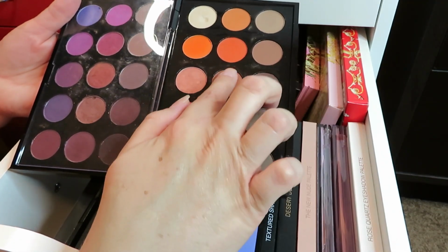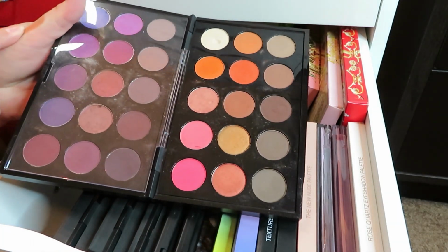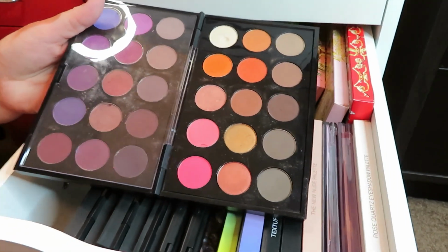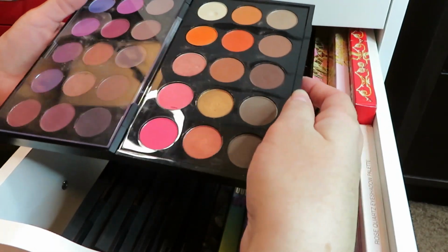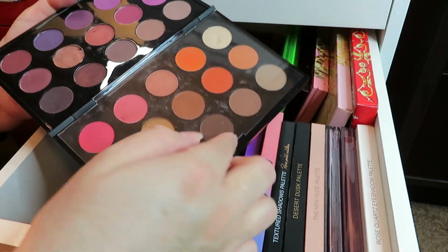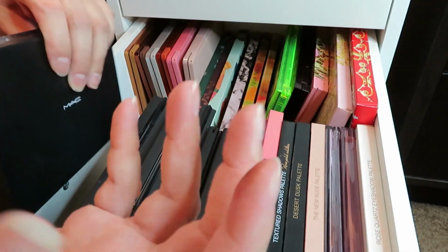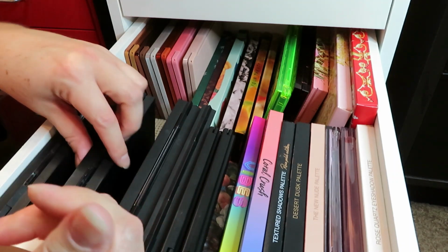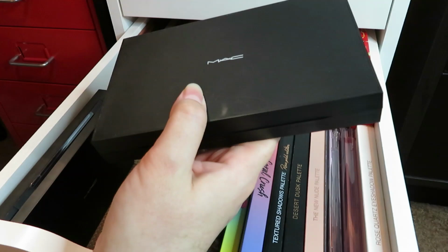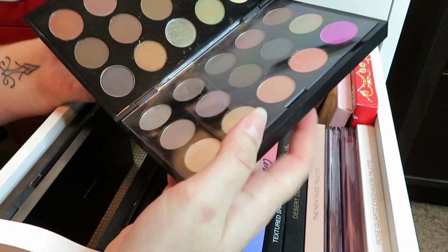This one right here, I can't remember what it's called, but it's such a beautiful, beautiful eyeshadow and I love it so much. I'm not sure if it's Rule. I can't remember what it's called. I'm so sorry. But anyhow, really love that. I should actually put some kind of labeling on these, like on this white insert thing. I don't know, I gotta figure something out. I never really use them too much in my videos, and I don't know why. I really should, honestly. But I think it's because most people like the pre-made palettes that come out, and I don't really talk a lot about my MAC singles.